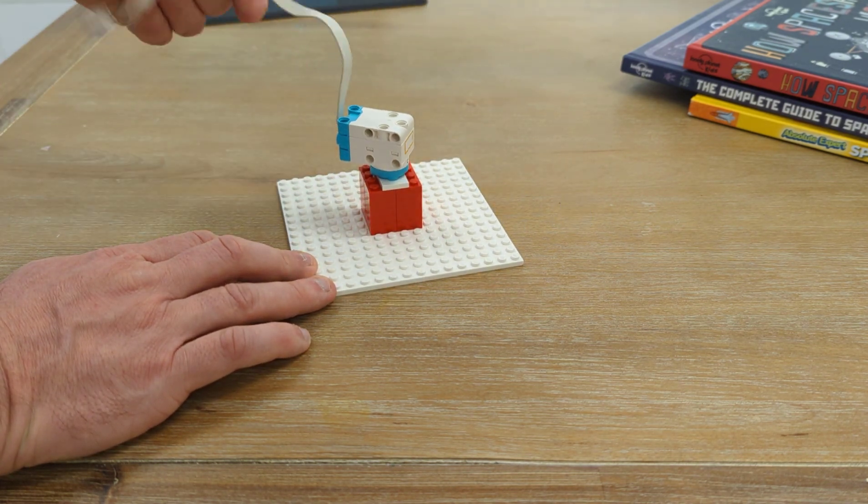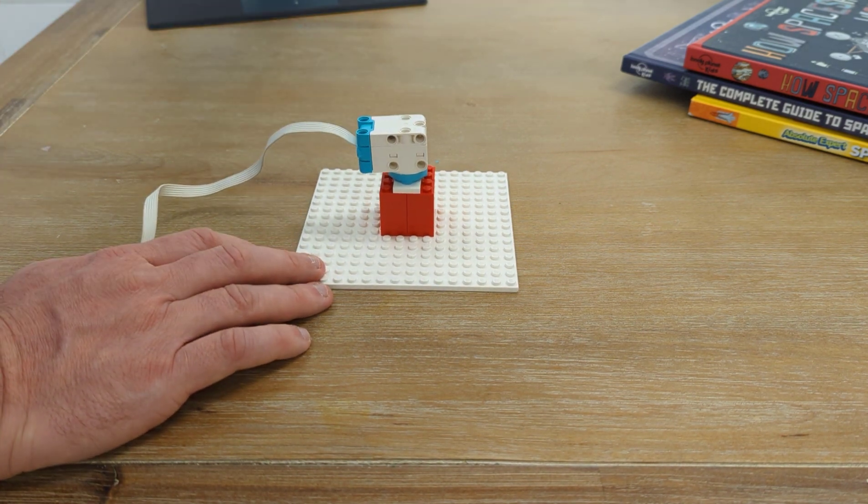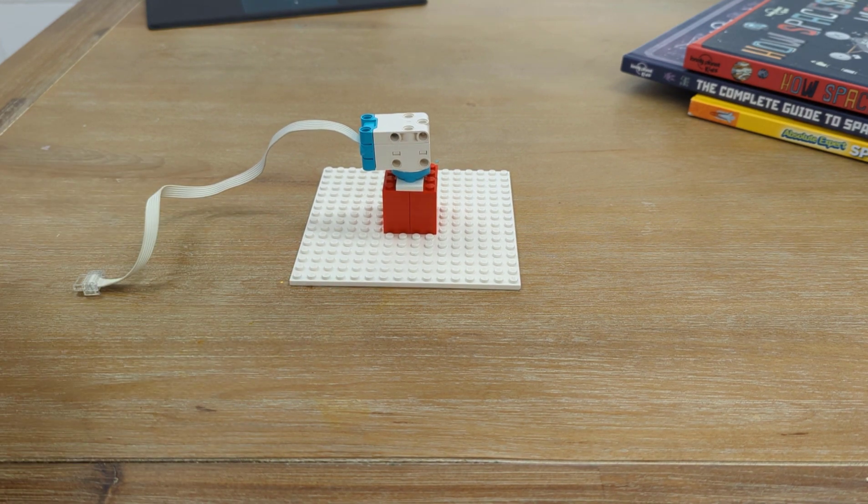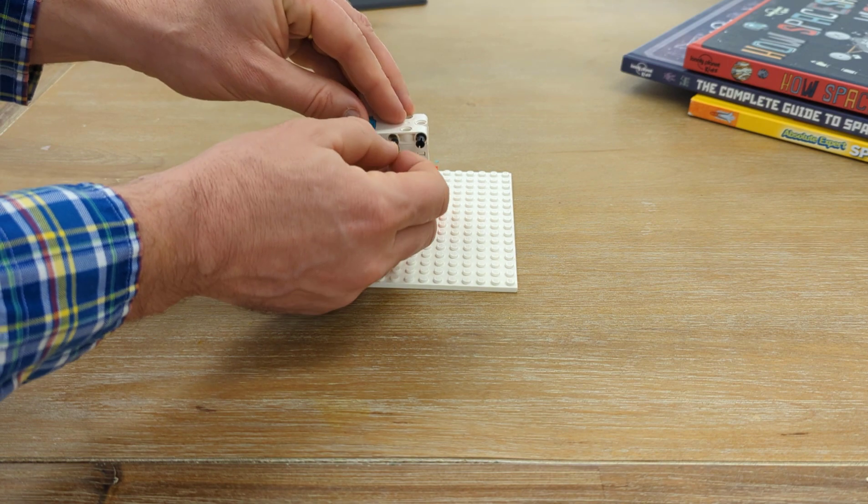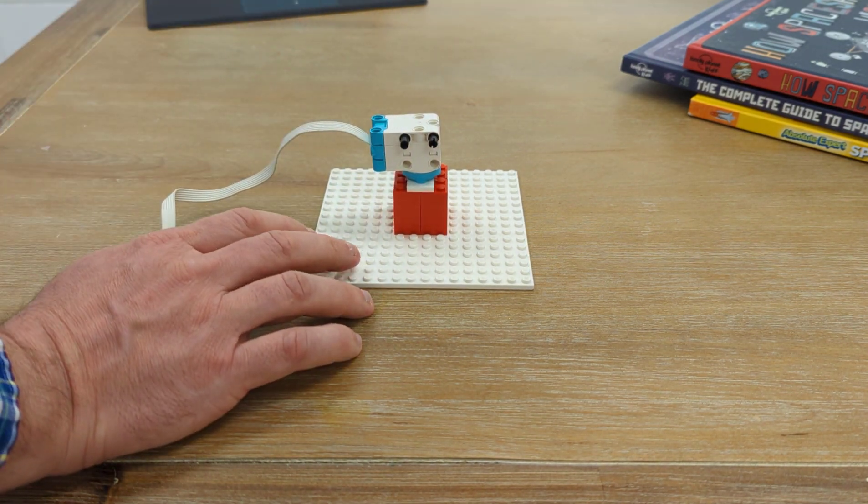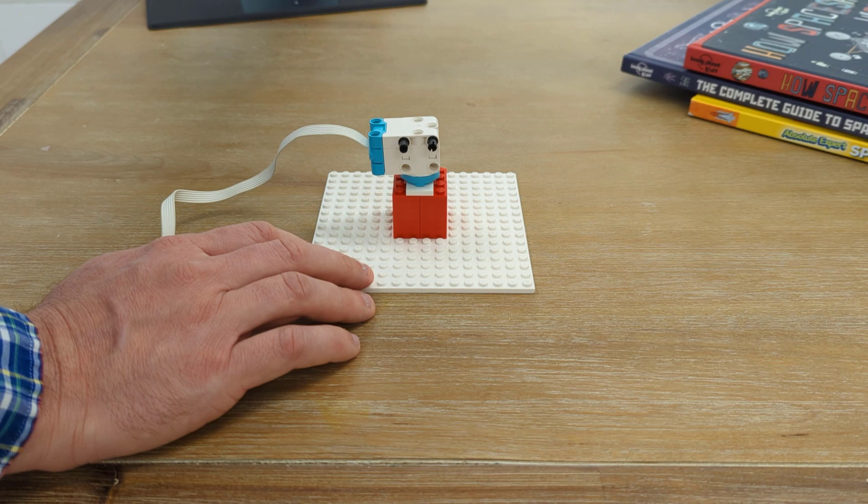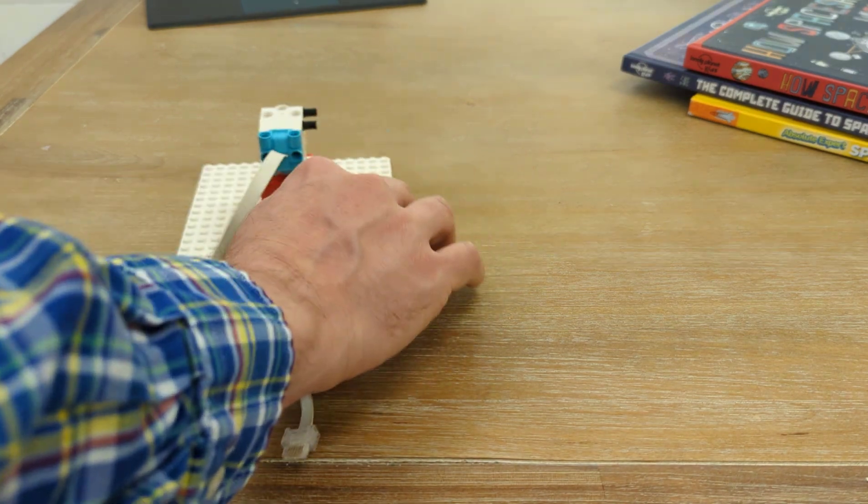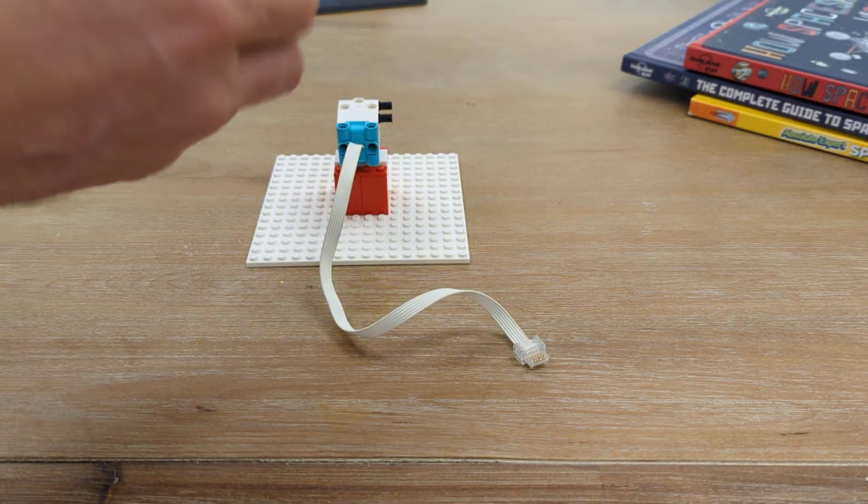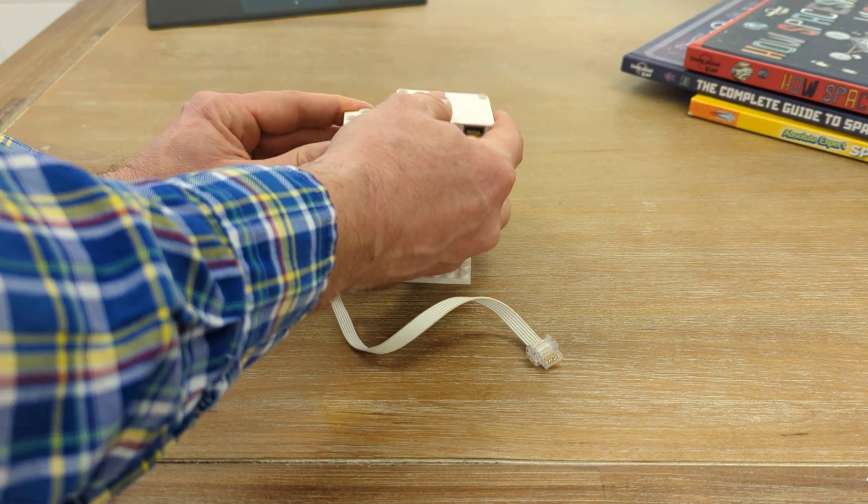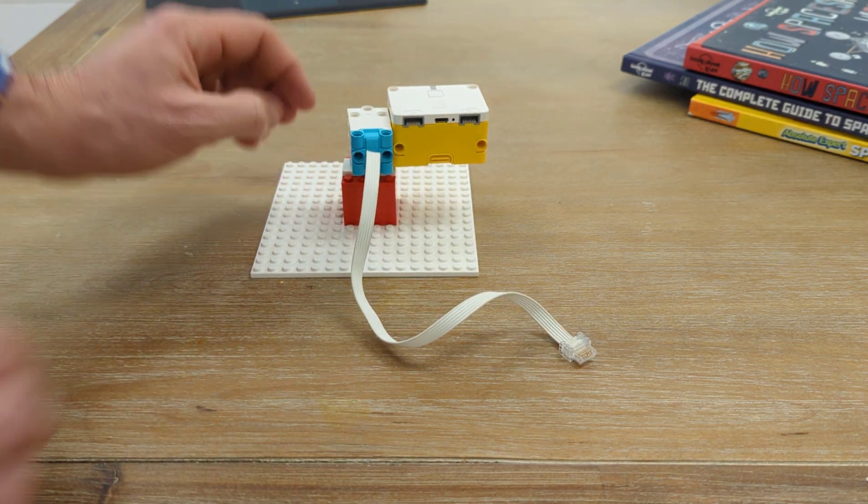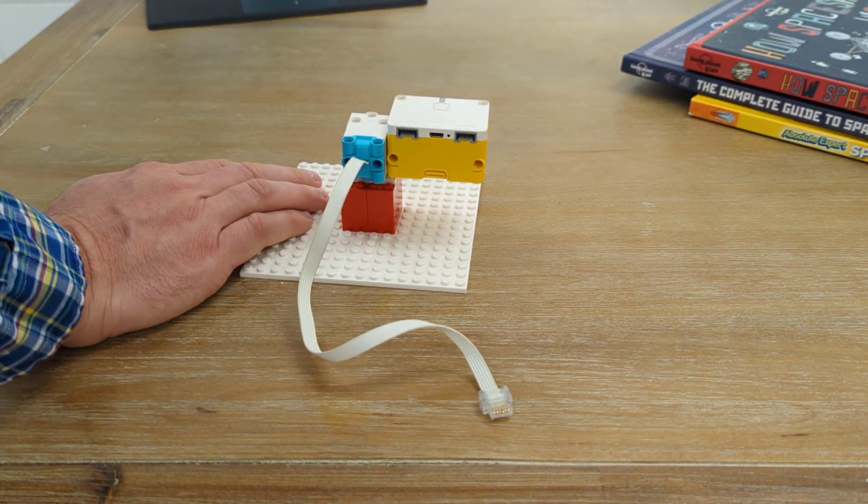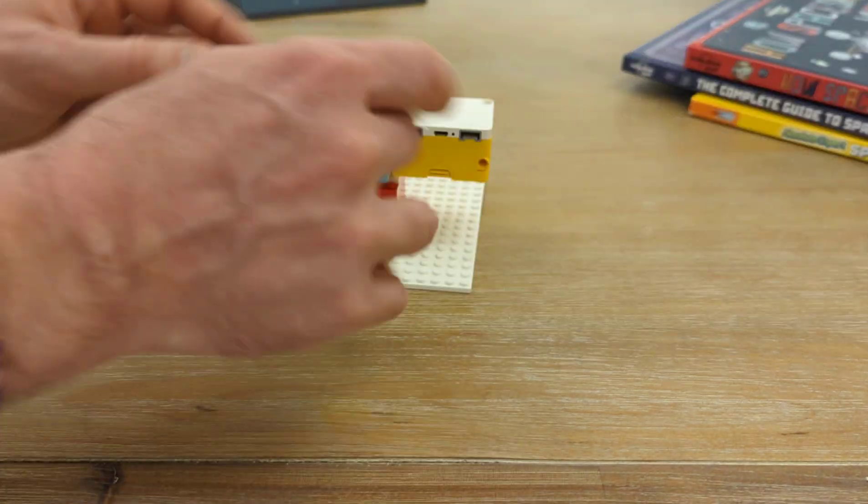One of the challenges with this is cords could get tangled up pretty bad. So we're going to have to come up with a cool way to get around that. And what I think we'll do is attach our hub, which is the brain of our robot and allows it to talk to the computer, attach our hub directly to the motor. So we'll do that by turning this this way. And then I want my ports coming out here, and we'll just attach it right there like that so that as this spins, the cord will spin with it. That should keep our cords from getting too tangled up.